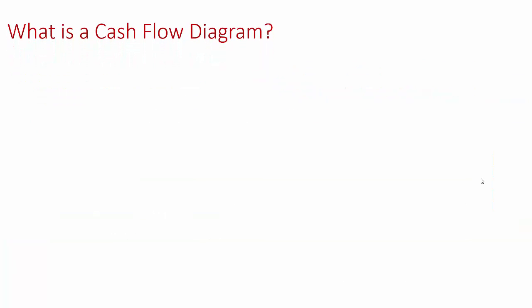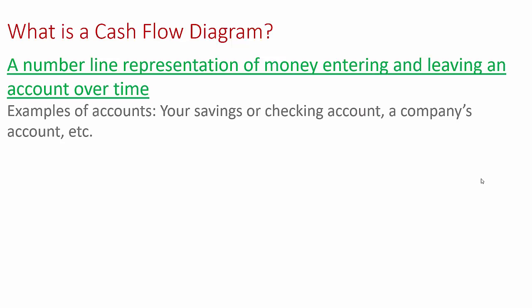Let's next look at cash flow diagrams. Let's look at what they are. A cash flow diagram is really, really useful. It's a number line representation of money entering and leaving an account over time. And when I say account, this could be your savings account, your checking account, a company's account, maybe it's your investment account. It's just a visual representation of money entering and leaving an account over time.